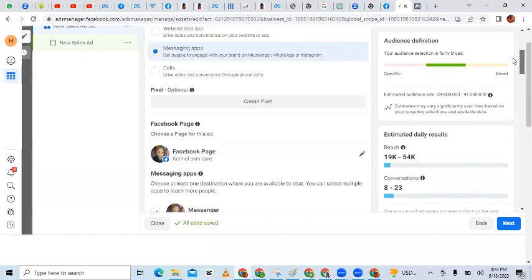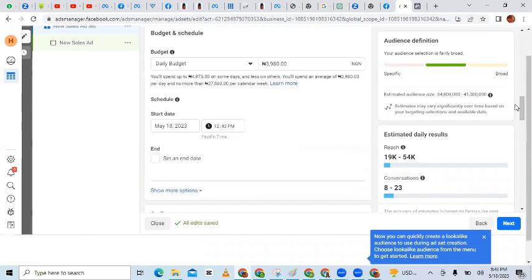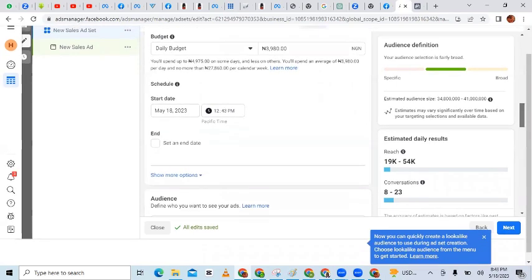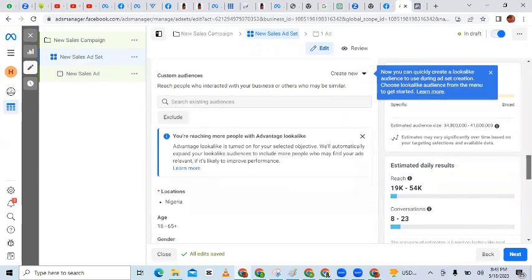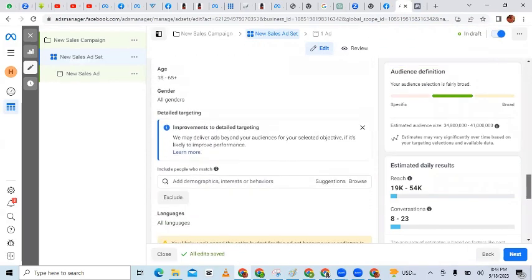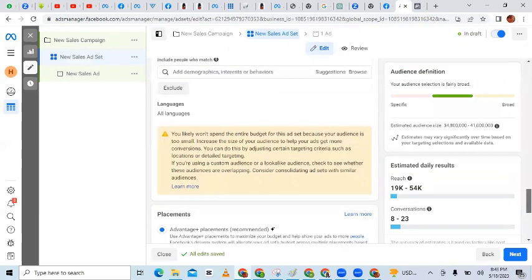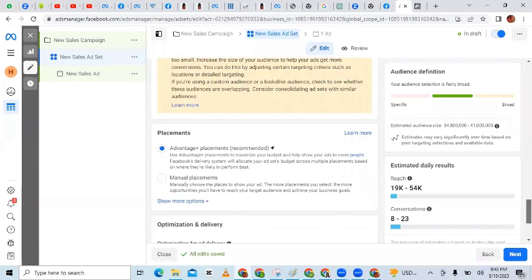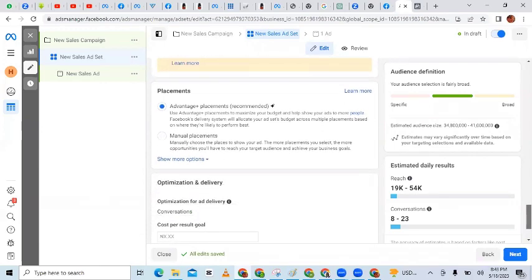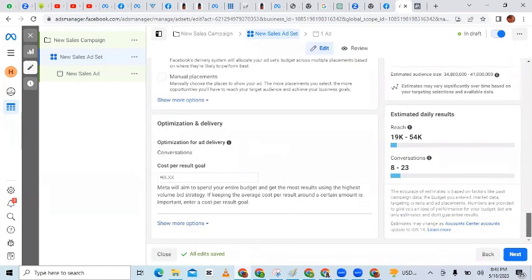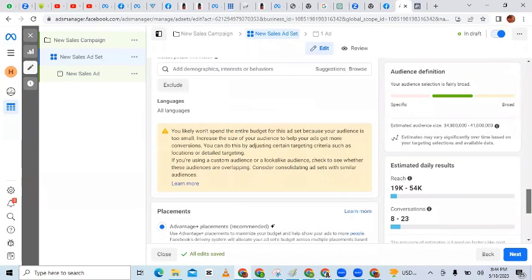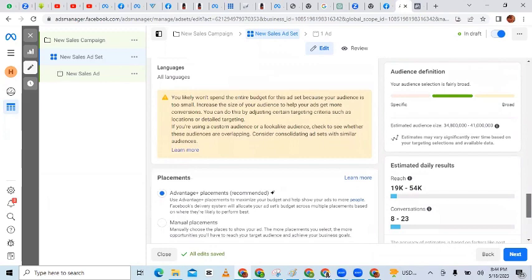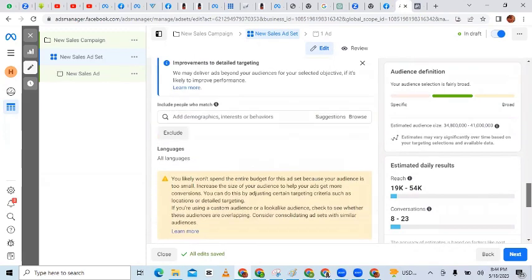Then if you scroll down, work on the budget. Now this one works very well, just like the boost. But where this one would have a bit more power than the boost is the targeting, right? The targeting of this one might be more detailed than the boost, but the boost also works very well too because it's giving people results, right? So this one might just give you more flexibility for your targeting, right?